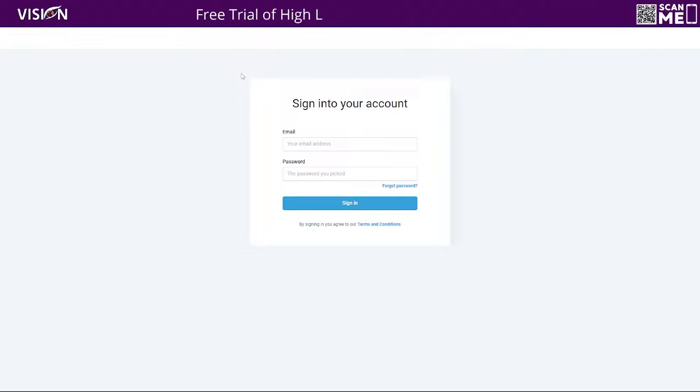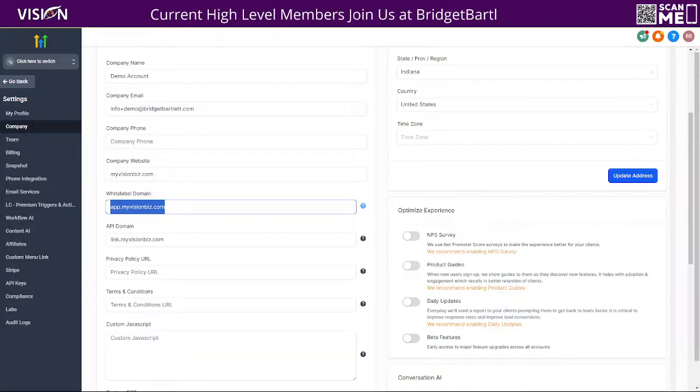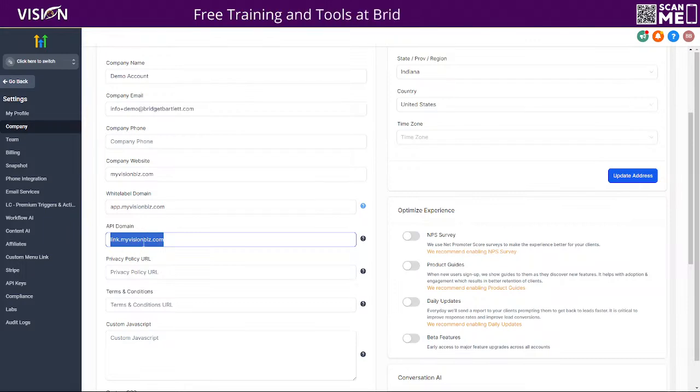And if I had a user created in a location, when they went to log in, they would see this page here. That's how they're going to get access to that. And this is going to be white labeling all the links inside the account. All right, so let's go back now that we have added that.